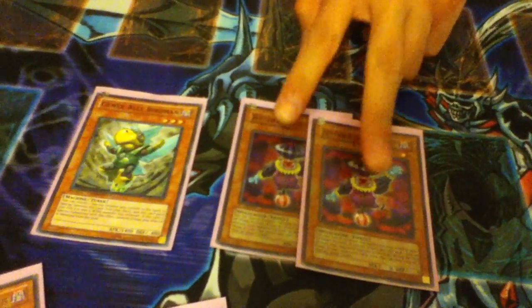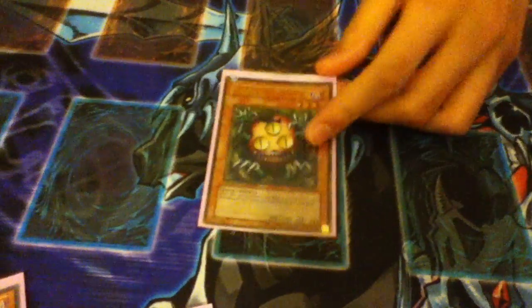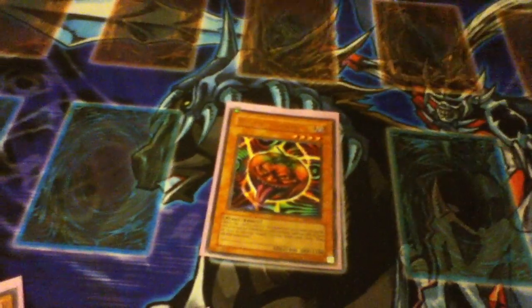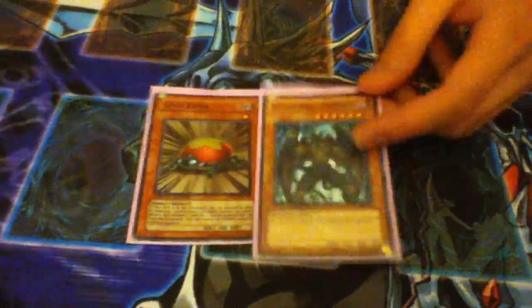And I run 2 of these because this works as tribute fodder also. I'll go more into that later. I also run Sangan, to search out all the low level stuff I just went over. And 1 Tomato, Battle Fader, searches out anything for the most part. The point of the deck is to tribute stuff as much as possible, because the point is to spam Level Eaters off the high tributes and keep continuing that cycle as much as possible. That's why Malicious is somewhat key to get you started.